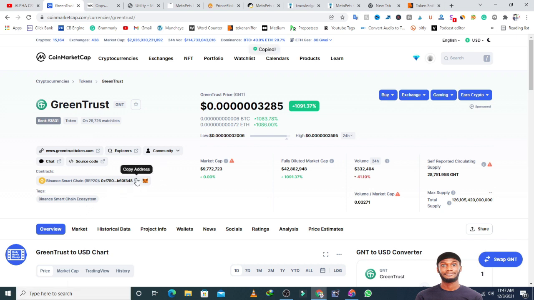What I do is I review tokens, and this is not financial advice. I'm not a financial expert. This is for educational purposes. Please make sure you do your own research, DYOR, before you invest your money in any cryptocurrency, because crypto is a high risk form of investment, and any loss or gain whatsoever, you will be held solely accountable for that.